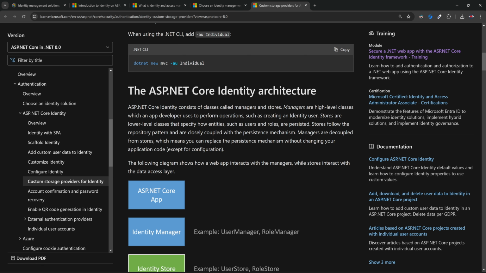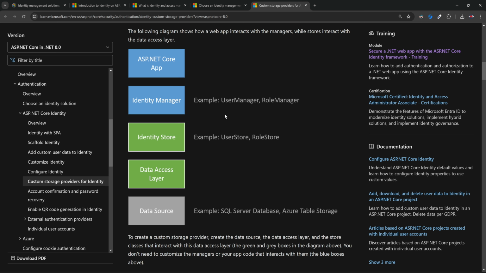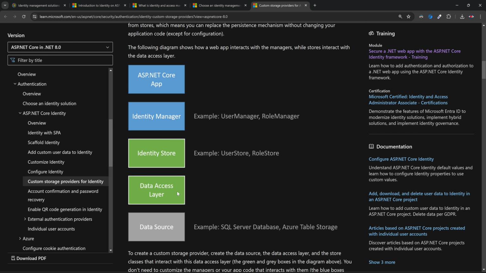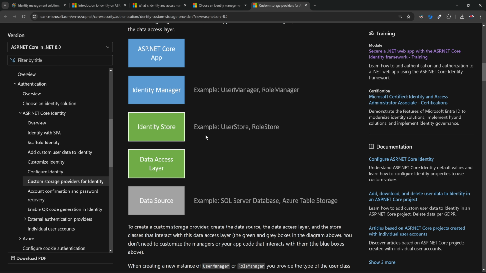Now before doing that, let's get familiar with the architecture of ASP.NET Core Identity. So first of all, we have the data source layer for storing the data related to the entities inside the framework. In our project, it would be a SQL Server DB. Then we have data access layer. By default, it would be Entity Framework Core. And then just above that, we have identity store. It defines the structure and relation between various entities inside the identity solution. You could think of them as Entity Framework models, like users, roles, etc. All of them define the ultimate structure of the table that is going to be created inside the data source.